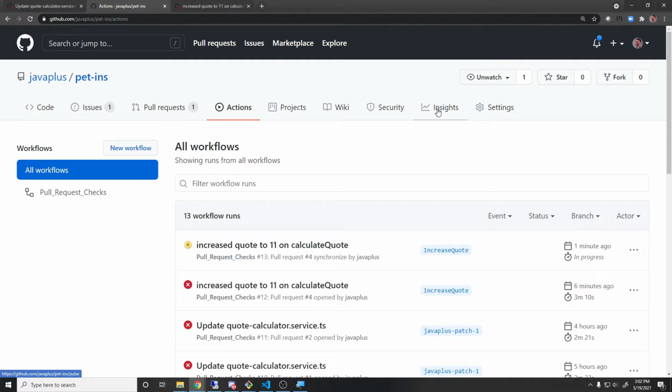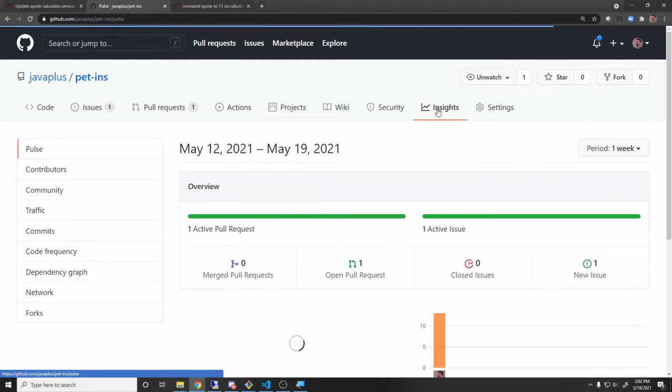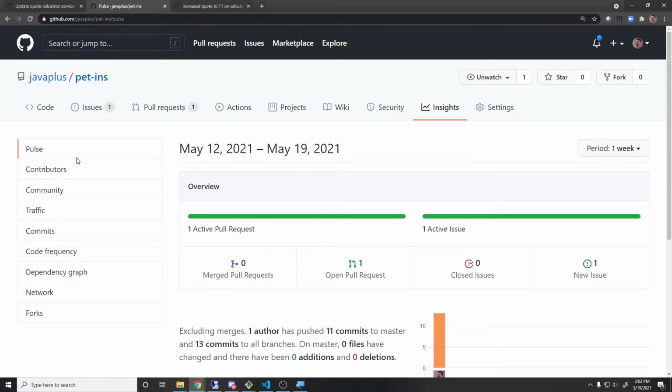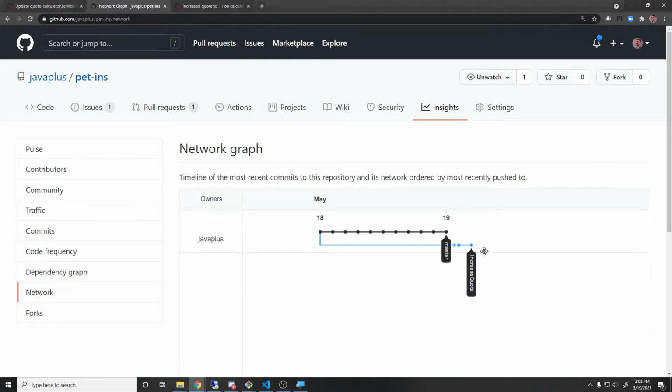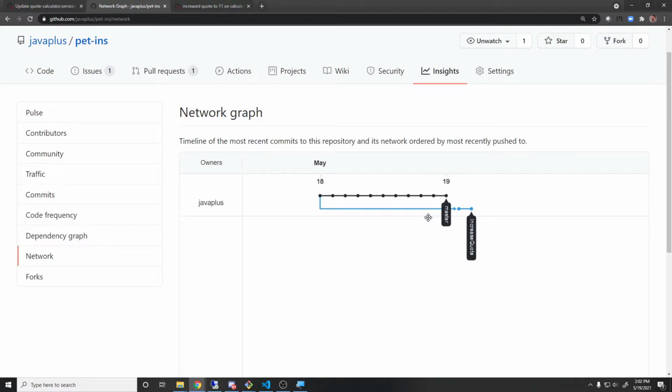But while that's running, I'm going to show you some insights, another cool thing that GitHub provides. If I go to Insights and the Network tab, kind of highlight and show what's going on here. Okay. So this is showing the main branch going out here, and then where I created my increase quote branch locally.